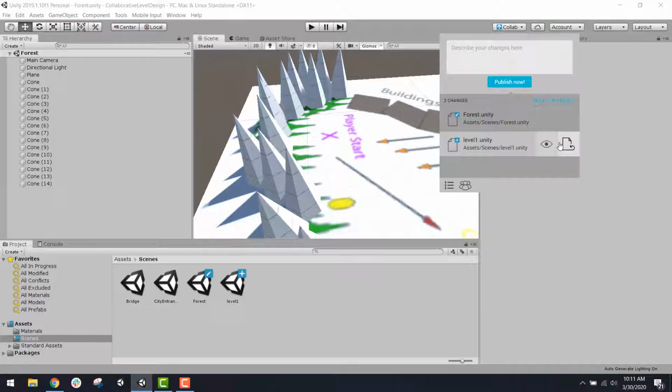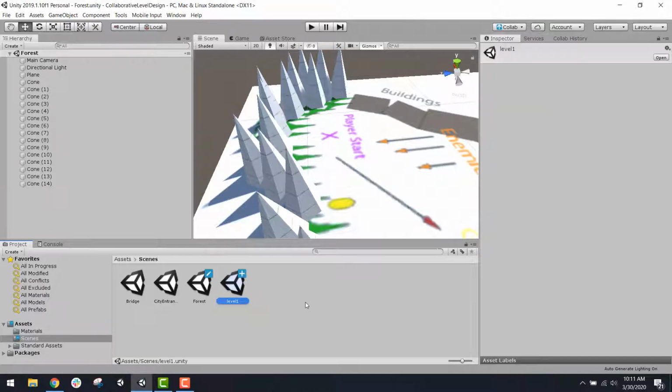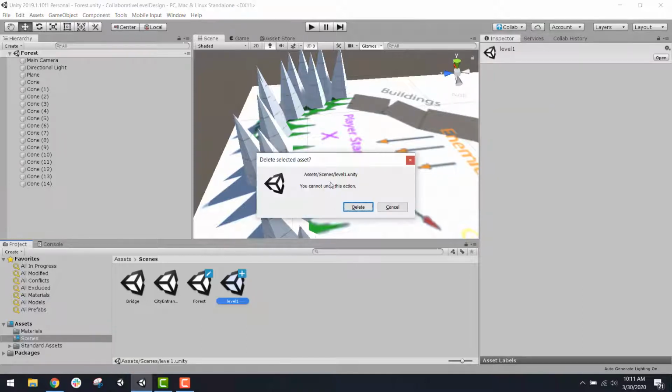Now, if you attempt to revert a file you added, it actually won't do anything. Because the way to get rid of things that you added if you don't actually want them, say I added this by mistake and I don't want to commit it, what I would actually do is I would just select the file and hit delete.